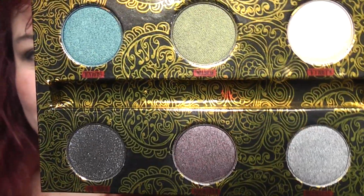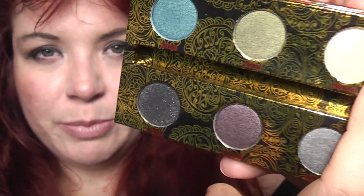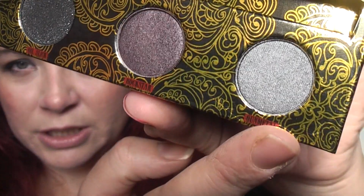And then the colours in here, I'm really excited about, well, a couple of them in particular. Now you've got Oil Slick in here, which I have got once but very tiny, so I was excited to get another one of those because it's lovely. Heroin is one of my all-time favourite colours in another palette, and I'm constantly using that, so I'm very aware of hitting pan on that one because I love it so much, so I'm glad to have another one. Virgin, which I have hit pan on in my Naked palette, so I'm glad to get another one of those. Mildew, which is just a gorgeous colour, and then you've got Rockstar, which I absolutely love, and I use a lot of that. And then Gunmetal, which I haven't used quite so much, but these are really, really beautiful colours. So I was really excited to see that there.